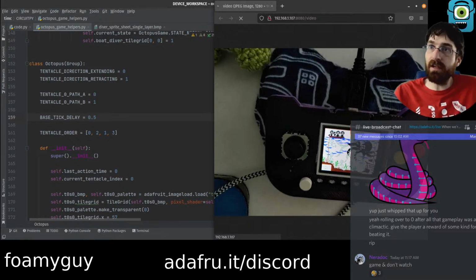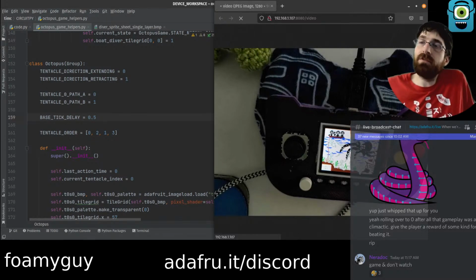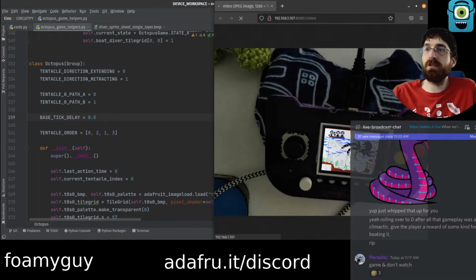And our tentacles are getting out of sync, which is nice. Initially I was thinking that was due to randomly choosing, but it seems like it's not necessarily due to randomly choosing, and more so just due to the fact that each tentacle has a different length. And then also tentacle 0 gets thrown off because of path A and B. Therefore, it takes a different number of cycles through the full group of the 4 to get all the way extended or retracted for each one, which is making a nice difference.